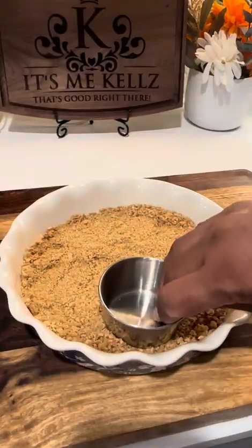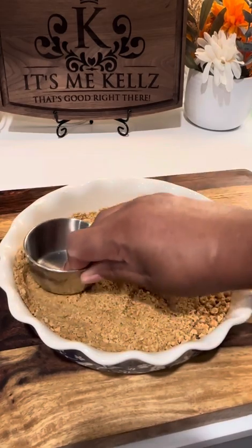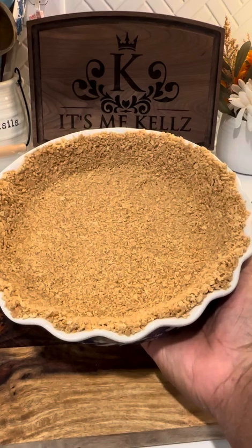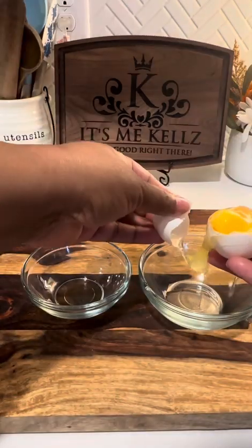Now when I get it into my baking dish, I'm gonna take my measuring cup and mash it all around the bottom and the sides. It should be looking like this. Now into the oven it go for about 10 minutes. While my crust is in the oven, I'm gonna go ahead and make my filling.